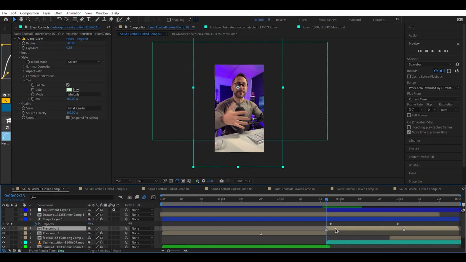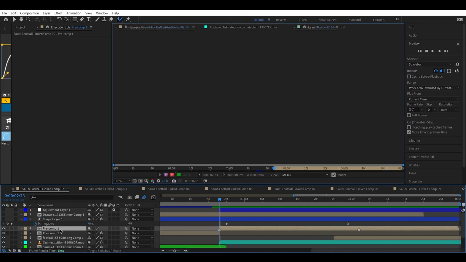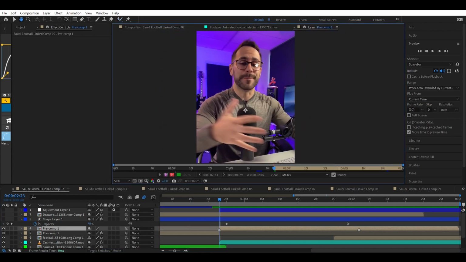So let's get to it. So what you do is you get your clip. We're gonna rotoscope this little part, and then you go up here into the Rotobrush tool. You either click on it or you click Alt W, it's the same thing. And then you double click on the layer that you want to rotoscope. So for me it's this one. I'm gonna double click. This brings us into the After Effects panel.